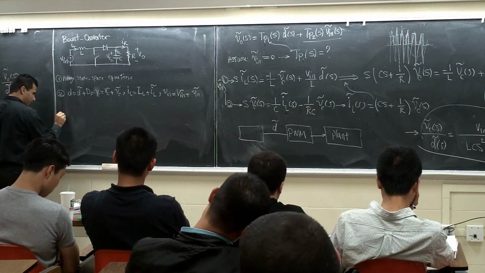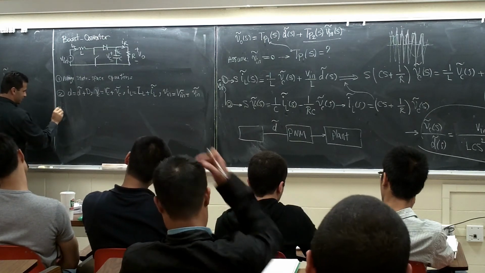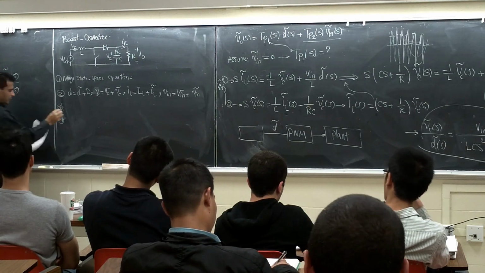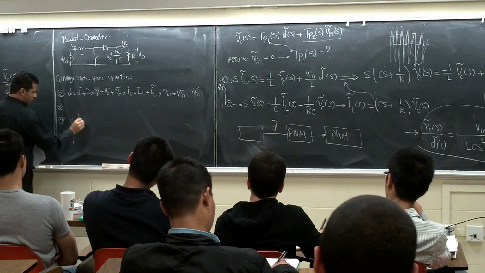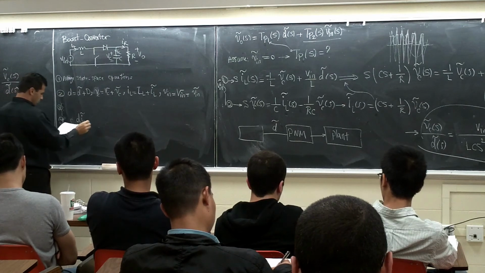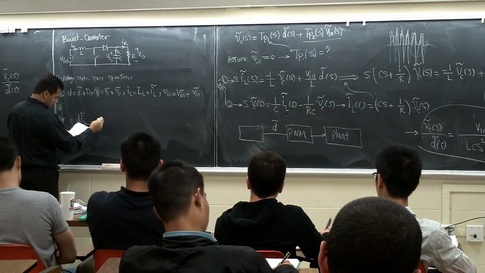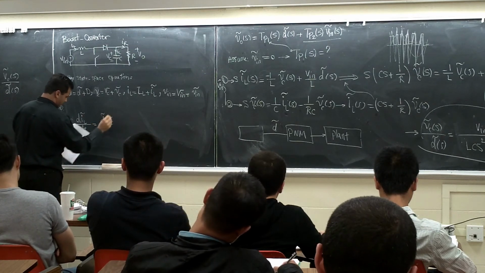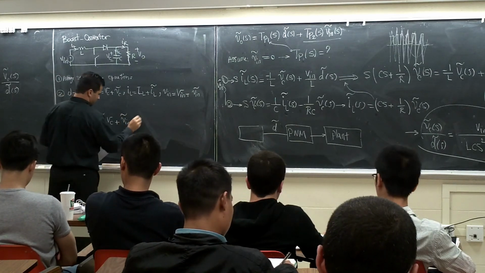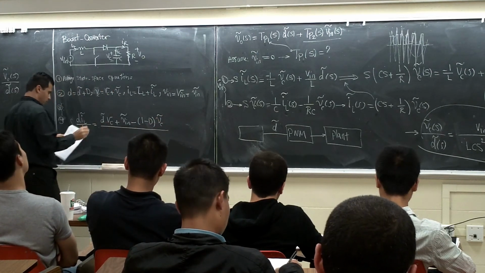There is a step here. You do this part. So we're going to get to a step. This is step 3. You do that one. Then step 4. When you get to step 4, you're going to get this equation: d IL tilde over dt is equal to D tilde VC plus V in tilde minus (1 minus D) VC over L.